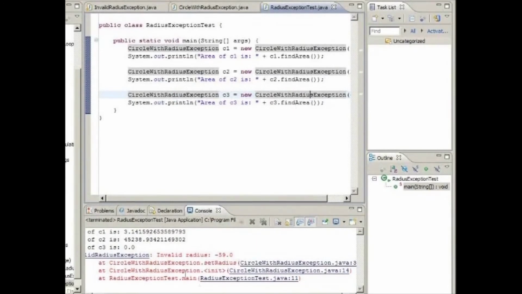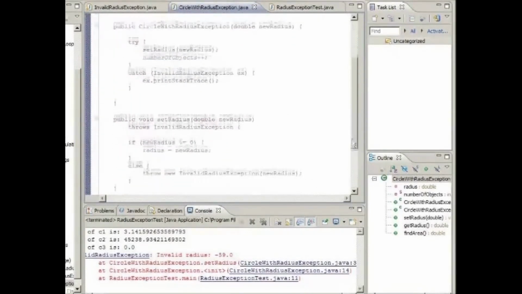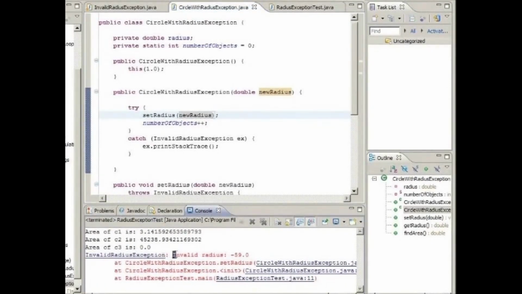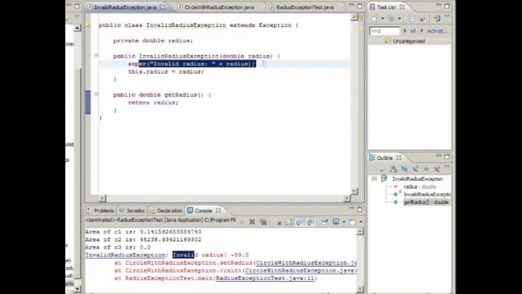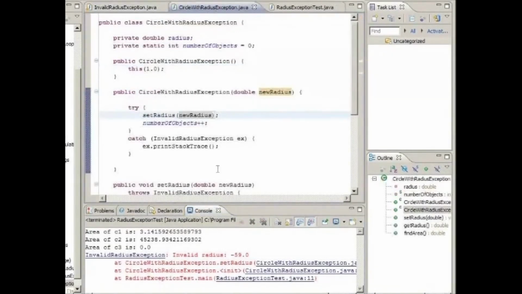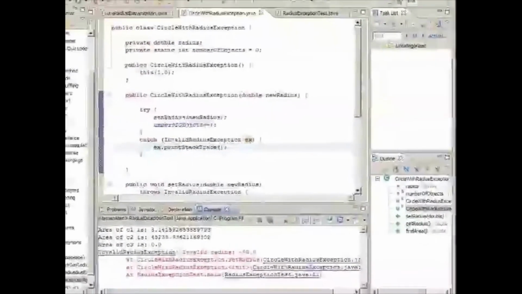But it goes further. Okay, it happened inside the constructor on RadiusException line 14, which I'm betting was where is it? This one, this line here. And then we have our message from our invalid radius exception. So that's where this message comes in. It's really useful as part of the stack trace. So what we did here was we printed this stack trace. Normally what we might do is print out a nicer error message, but I really wanted to demonstrate how this actually works. So with that, that's pretty much it for this video.